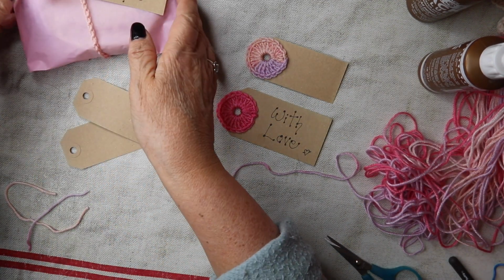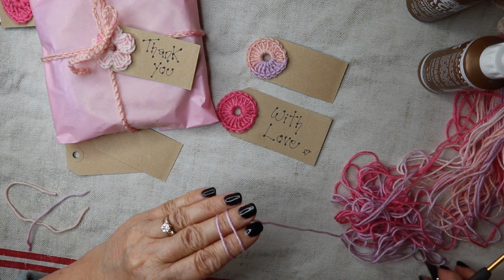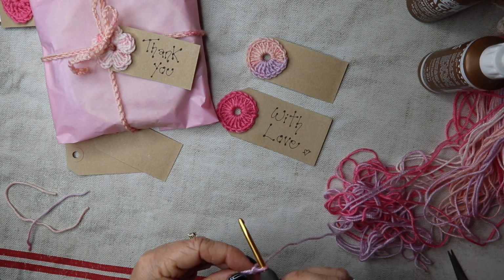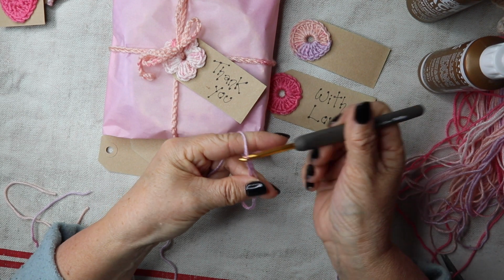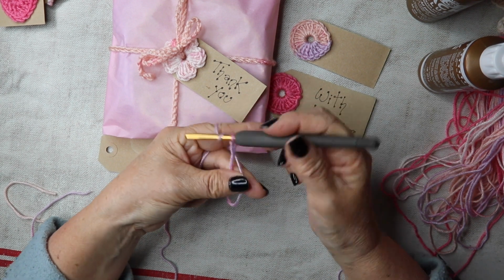And to make the flower one, really simple again. So all we did was make our magic circle. I do have a tutorial if you need to refresh on how to do that. So you make your magic circle and then you chain 2. So I've got chain 2 there, and you go down into the magic circle and you do 3 trebles.